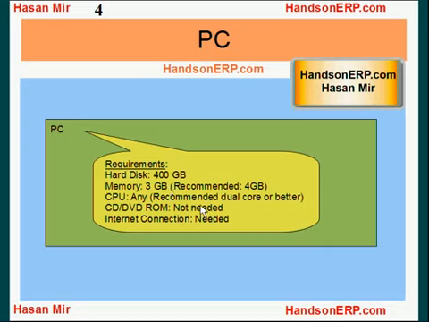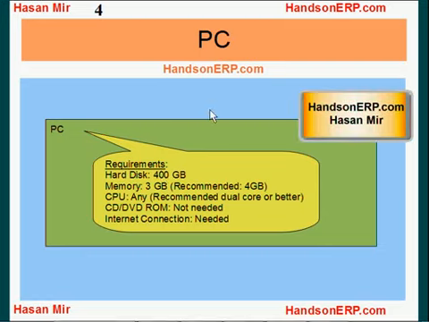I'm going to talk about the breakdown of hard disk space later on, but this is just the high-level requirement. So if you are planning to buy a computer for this purpose, then you can look for a computer with a hard disk of at least 400 GB installed on that computer. Make sure it has at least 3 GB of memory. 4 is highly recommended, but 3 will do the job just fine. Less than 3 will be a problem.